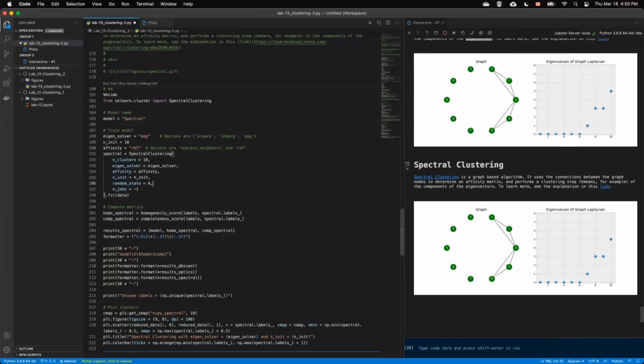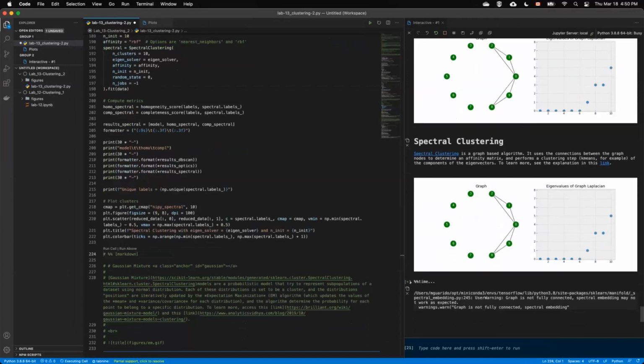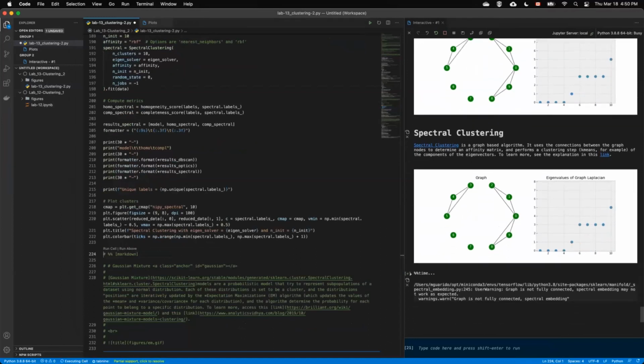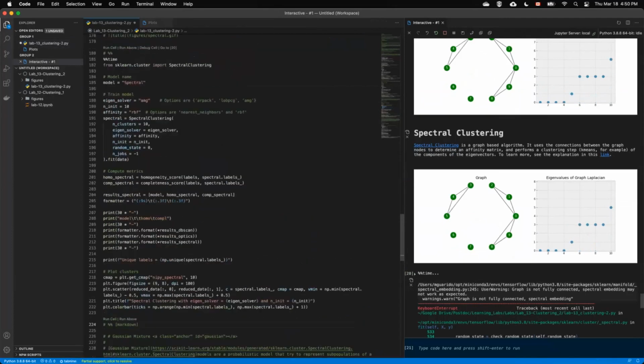For the spectral clustering, I set the random state to be 0, so every time you run, you're going to get the same result. Everybody that tries to run at home will get all the scores, all the plots, and everything. So when you run, we had this warning that says the graph is not fully connected, so the spectral embedding may not work as expected. If I just keep it like that, it's actually not going to run to the end. So I have to stop and cancel this run. And that's why I used the nearest neighbors selection for the affinity.